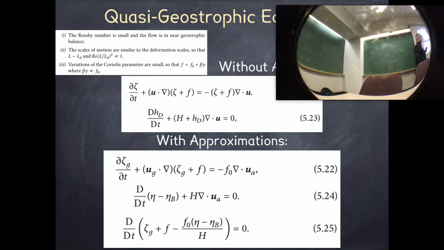It got thrown away. In fact, I don't even have to know what the ageostrophic velocity is, because it canceled out between these two equations. I can go back and find it if I want to know what it was, because I can always calculate it from the vorticity equation or the thickness equation once I know the rest of the terms. I know everything about this term and I know everything about this term, then I can calculate that.